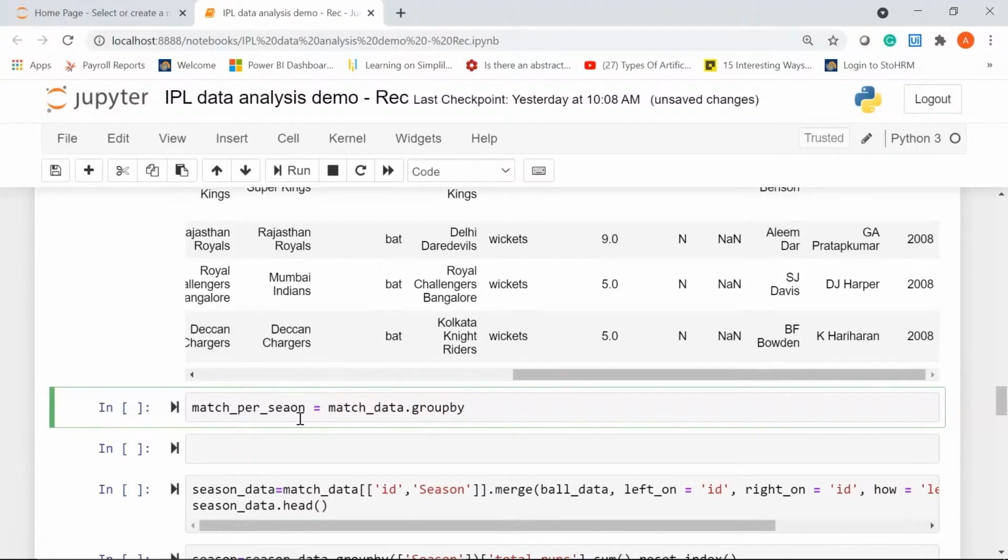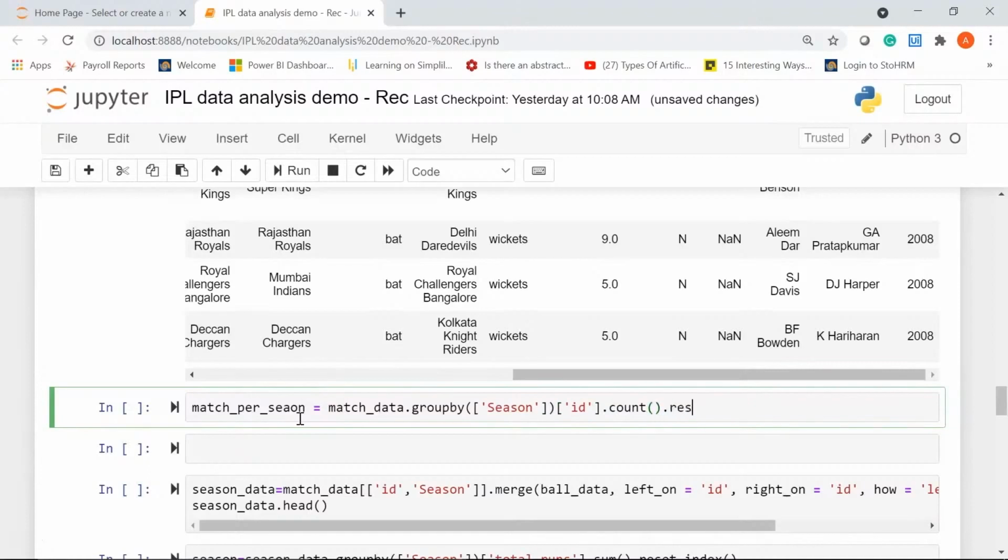I'm going to group all the season values, so basically all the year values, so that I can know how many matches have been played each season. Now I'm going to count all the match IDs for each season. So I'll pass in my id column dot and I'll use my count function.